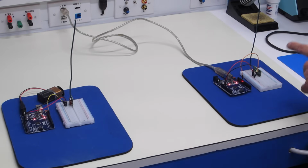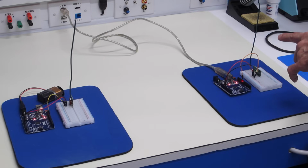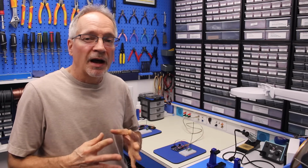Now on my devices, I've used a piece of wire as my antenna, about 17.3 centimeters long, because, as I said earlier, that's a quarter wavelength of the 433 megahertz signal. And because my transmitter is being powered by a battery, I can move it around the room. I can move it into another room. I can see how far I can actually transmit by using this demo.